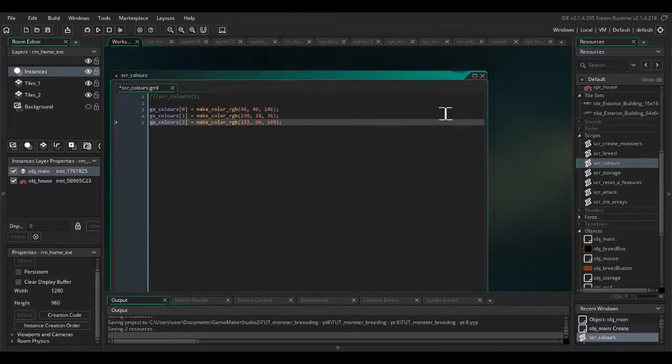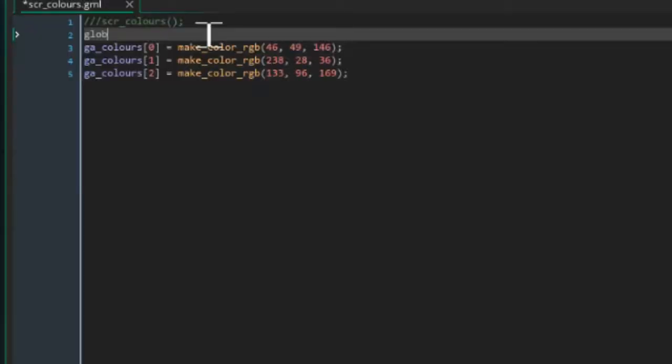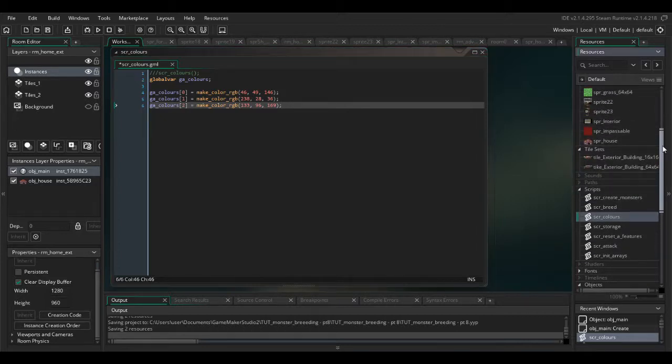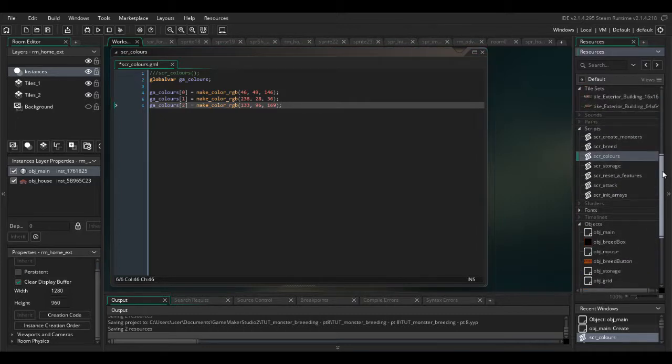Actually, in SCR colors, global var GA colors. Now this is going to mess up our code for everywhere that those arrays have been accessed, so now we're going to have to change that.